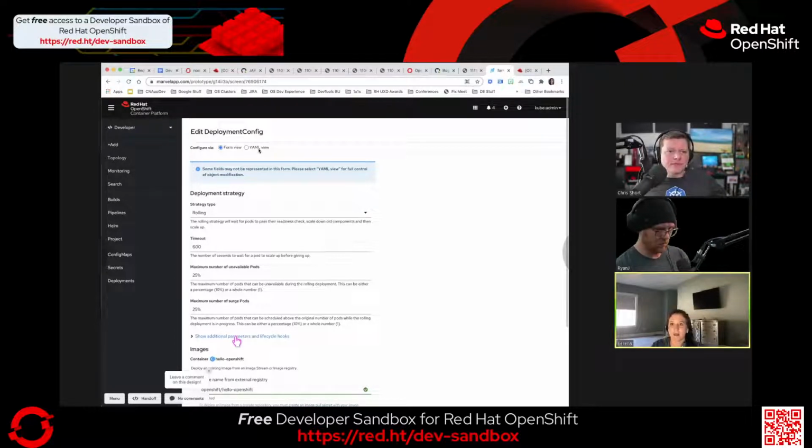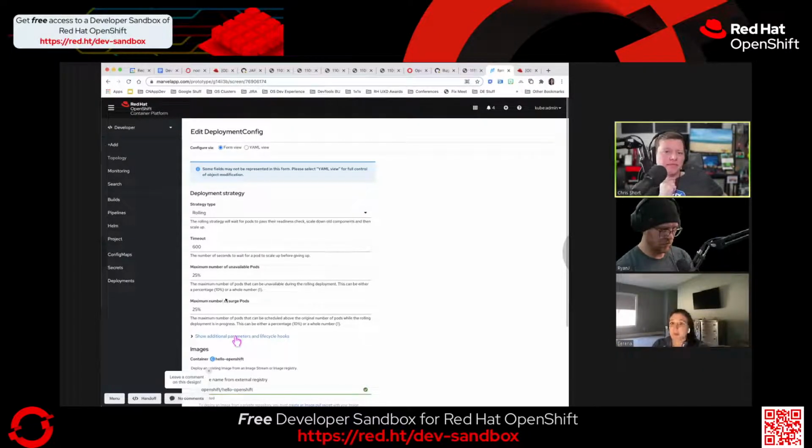And thinking even more in the future, one of the things we'd love to do is have user preferences that say, what's your preference? Would you always rather see YAML or always rather see forms by default? That would be a nice-to-have for user experience. Yeah, that would be awesome.